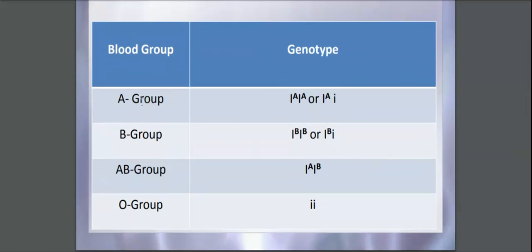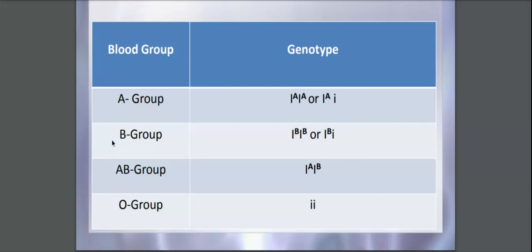Now, blood group is the phenotype, or the expression. That means if I am an A blood group type of person, that is my phenotype. What will be my genotype? My genotype will either be homozygous, wherein I have both dominant A alleles, or it could be heterozygous, wherein I have received a dominant from one of my parents and a recessive from the other.